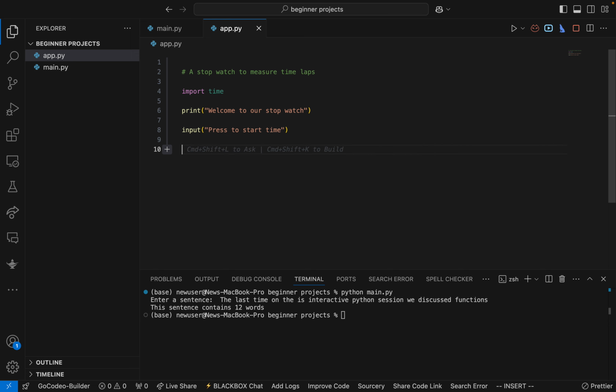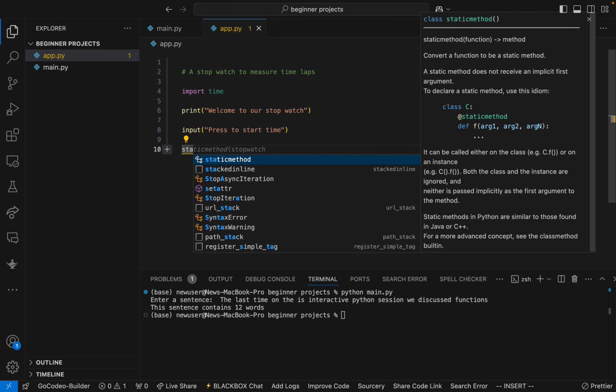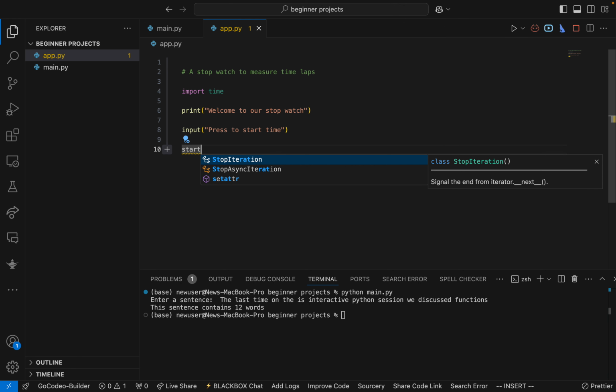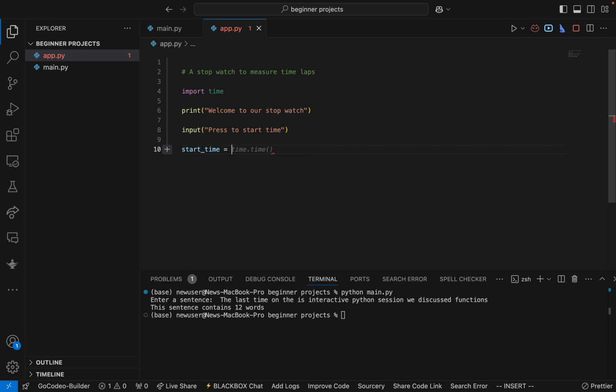So here we're going to do maybe start time, and you can see that it even gives us, because we're using auto address, the simple syntax that we need, and it's very easy.